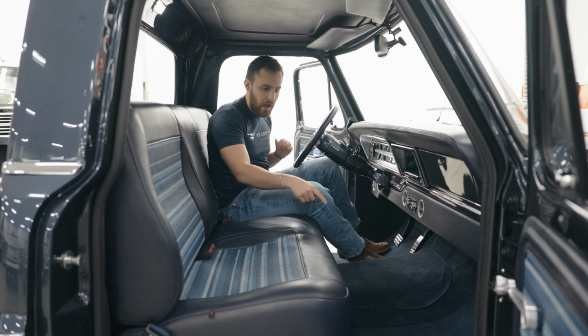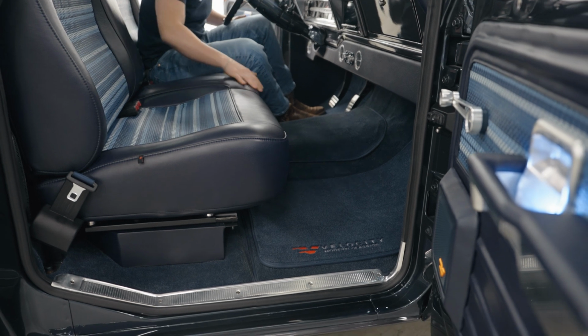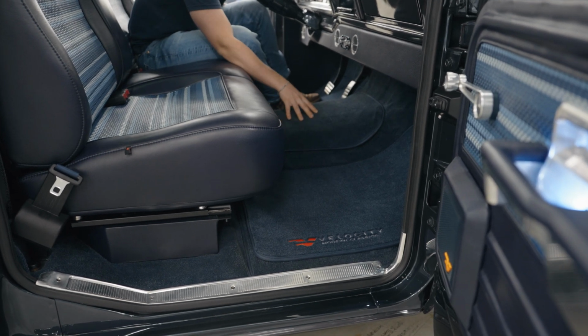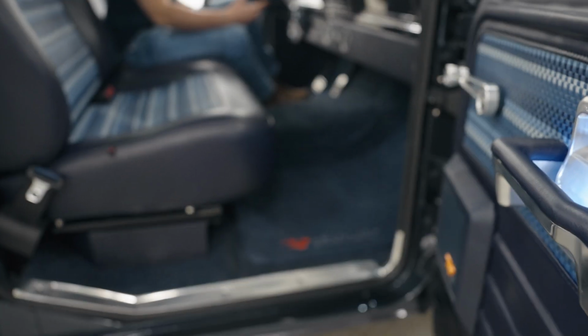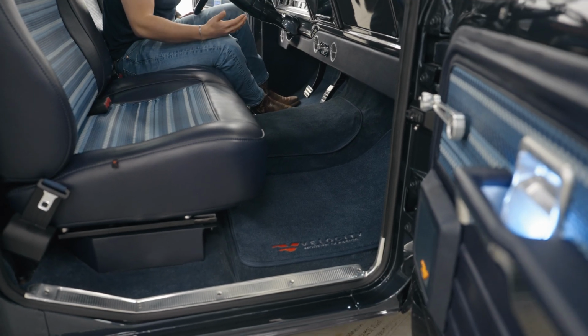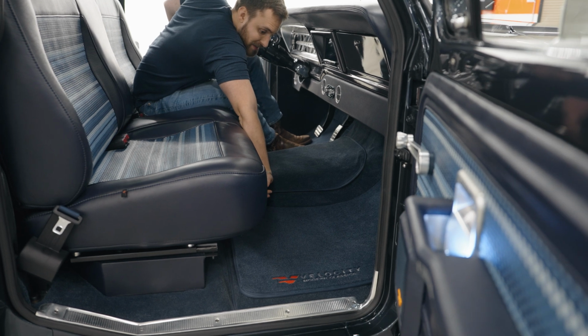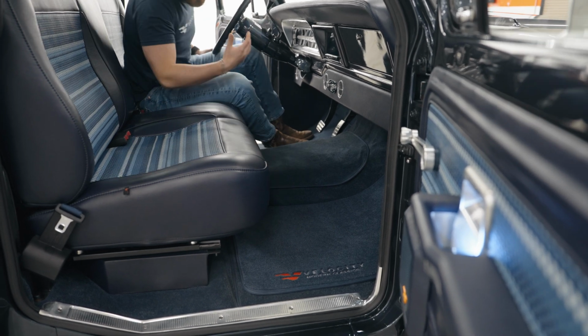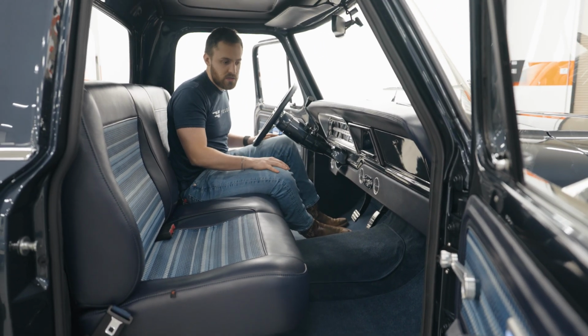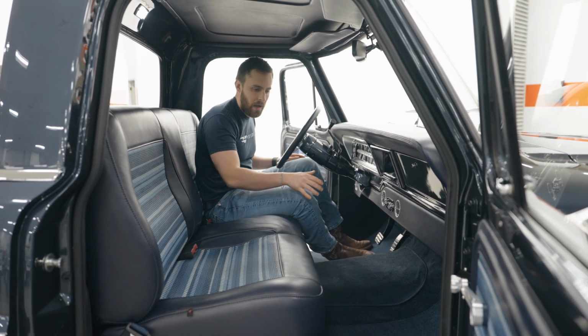Another blue is the carpet. So there's another tone here, which actually kind of wraps into one of the blues that are in the inserts. Ever so slightly lighter. Because the F100 is a fully enclosed cabin vehicle, we do fully carpet the F100s. Just makes for that much more premium experience. But don't worry, because you are still protected. This whole mat here is actually removable. It's rubber backed. It's a full carpeted mat. So if you need to, you can remove that, clean it off, vacuum it, wash it, and then put it back.